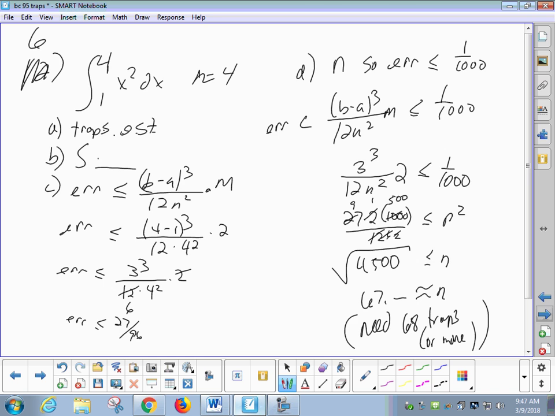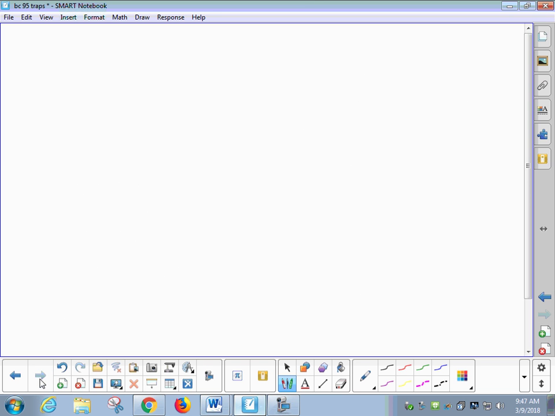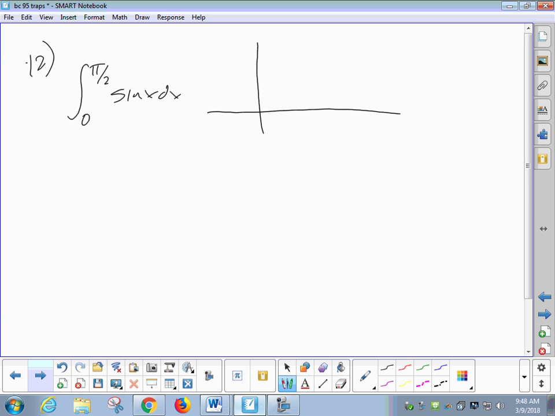Okay, let's go to 12, which is slightly different because there's a bit of a gimmick in there I want you to see. That's why I replaced this problem. I wanted you to get a problem like this in there. You're estimating, if I remember, the area under sine from 0 to pi over 2. Okie dokie. Do you want to talk about the estimate too, or just the area bound? Okay, so if I'm using unequal trapezoids, it's because I want to do this without a calculator.